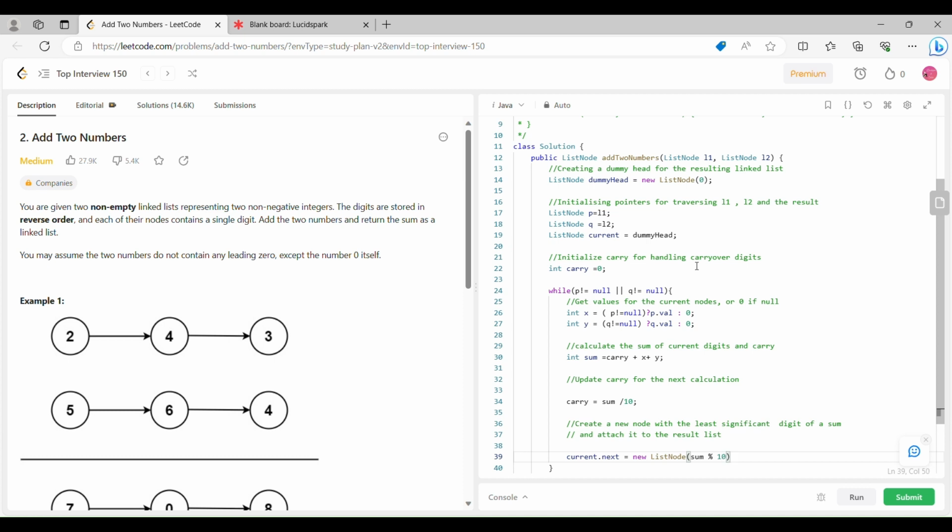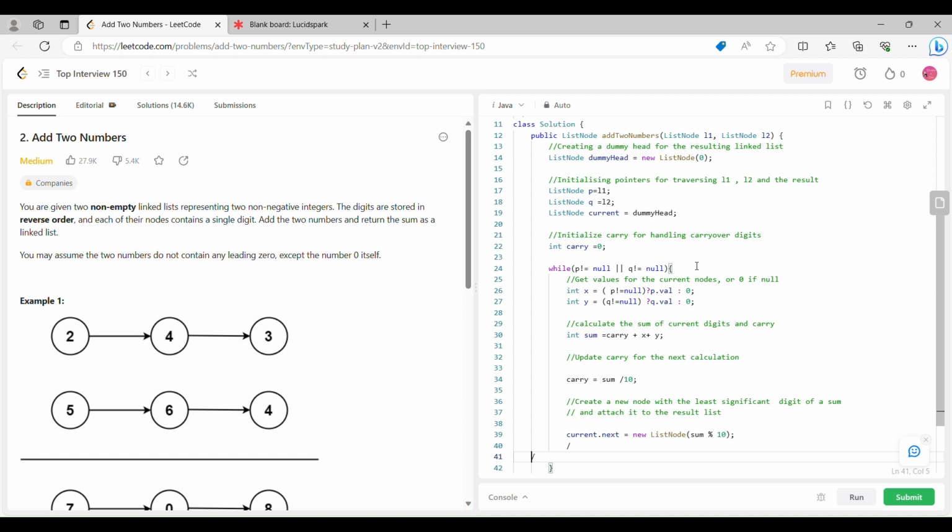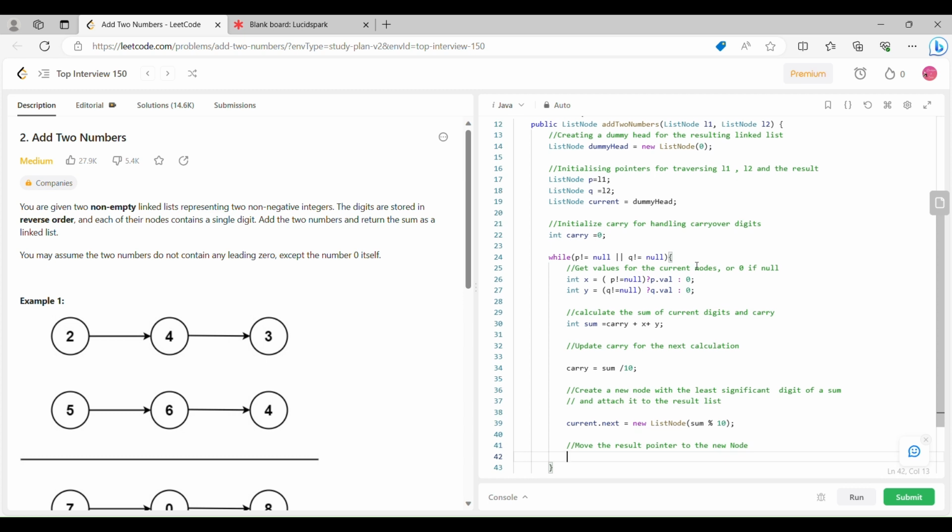Okay, so in this way we are going to get the least significant digit, and then after that we are going to move the result pointer to the new node. Okay, so now our current is current dot next.